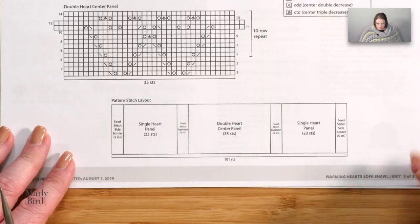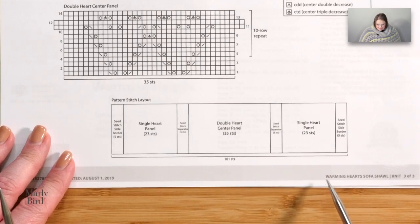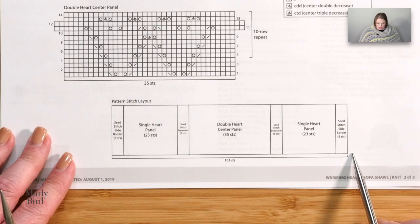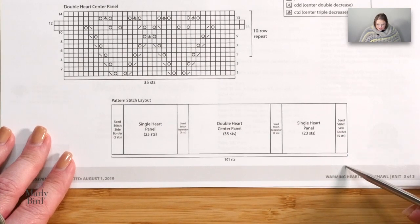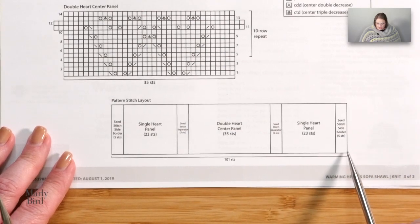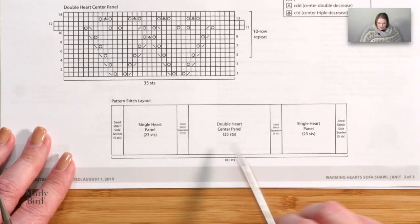To better understand how you will be working the stitches on this shawl, let's take a look at the diagram on the third page. As we take a look down here, we can see that we have a total of 101 stitches we will cast onto our needle. After you work your initial seed stitch lower border, you will work into a setup row right here.